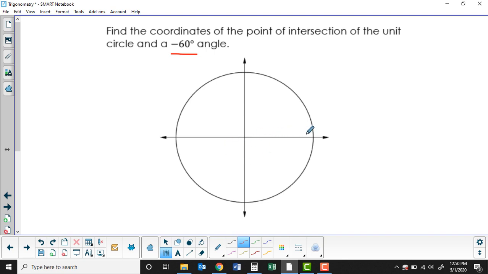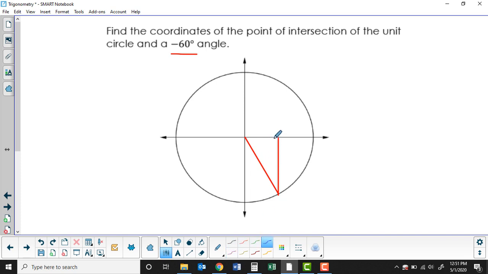So we're going to start here, and then our terminal side is going to swing down from here a certain amount. Let me go ahead and get a line segment tool. We're going to start here on the positive x-axis, and then swing this down. Now remember, somewhere around right here in the middle is a 45-degree angle. So we need to go a little bit further than a 45-degree angle, maybe somewhere like this. Then we're going to go straight back up to right here so that we can form our right triangle.